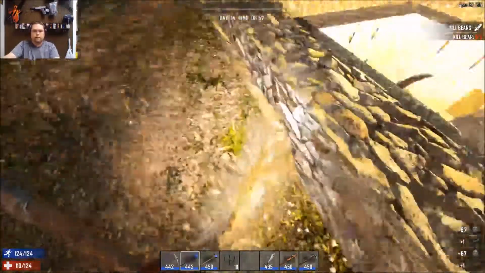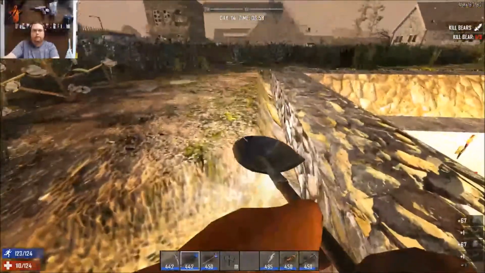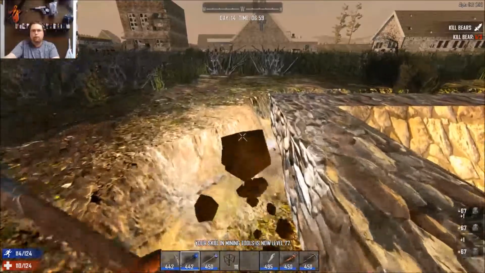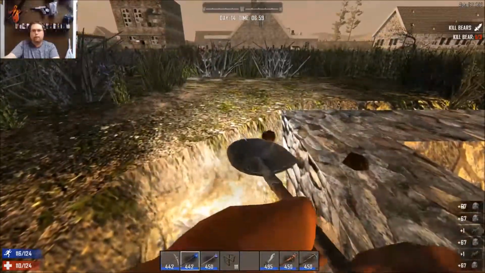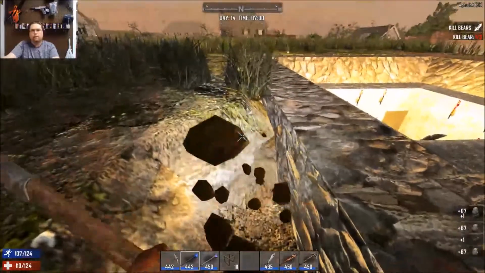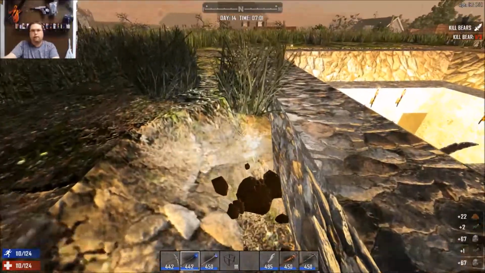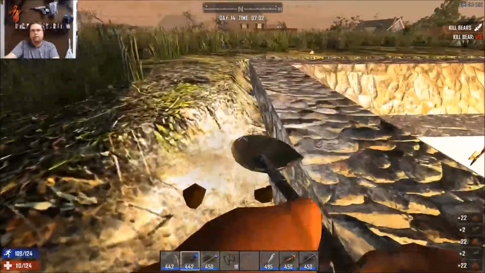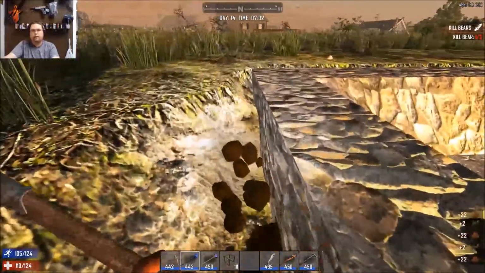Basically, next step is I want to widen this out a little bit more. So I'm not going to bore you while I'm doing this. I'm going to go ahead and pause it. If I get like a roaming horde or something coming, I'll quickly get back in so you can see it. But hopefully I can just get it all placed and we won't have to worry about it. Alright, see you in a bit.